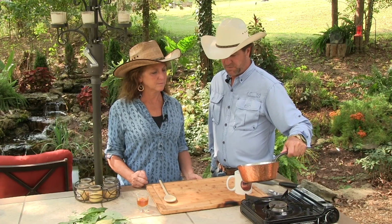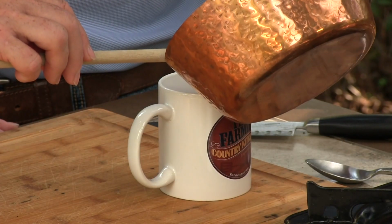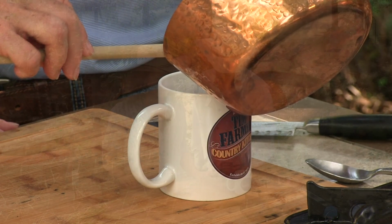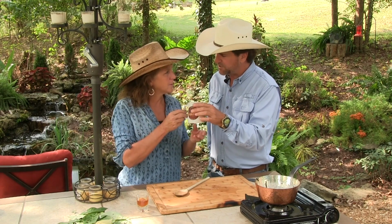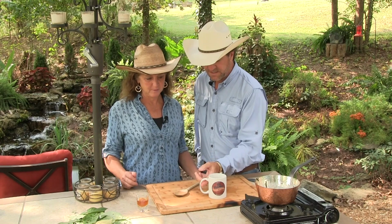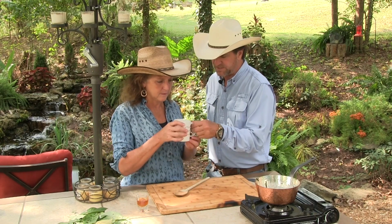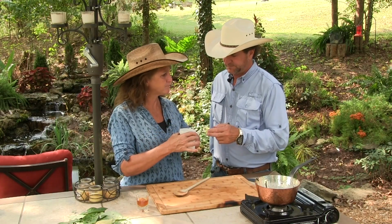All right, now Mrs. Farmer, if you want to take that wooden spoon, just kind of hold that back. Let the bugs come on out because we need a little protein there. And smell it. Now smell that. Isn't that nice? Doesn't that almost smell like a fancy schmancy tea. Now what we're going to do, taste it without the honey, then I want you to taste it with. That's pretty good.